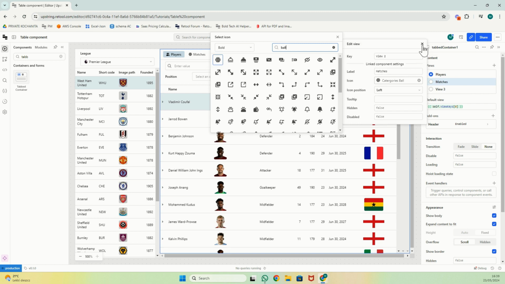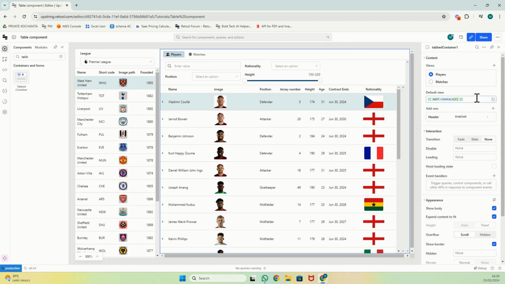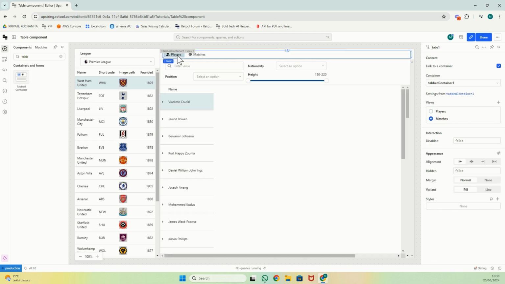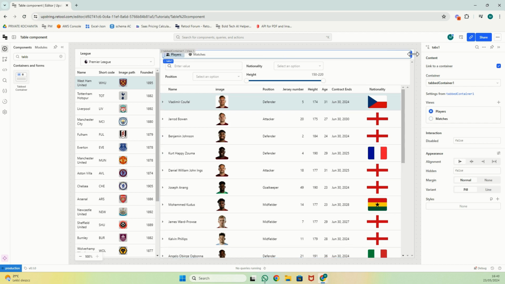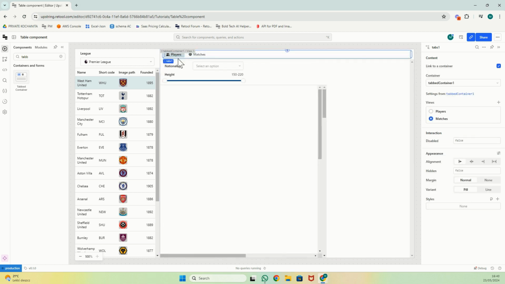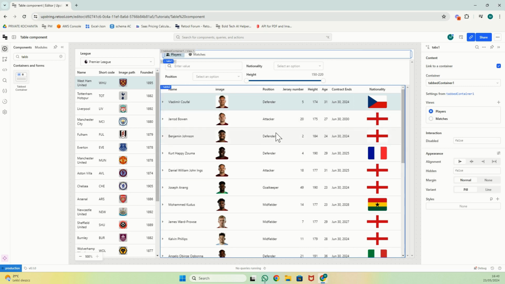Well, that is fine anyway. And we will remove this one. All right, so we now have a tab here, which we can now move around. What I like to do sometimes as well is in this tab container, there is a transition option, and you can do slide. Then it gives a nice view of the containers moving left to right.